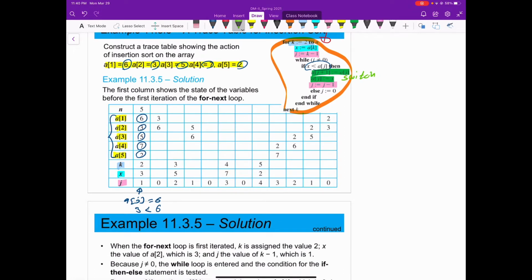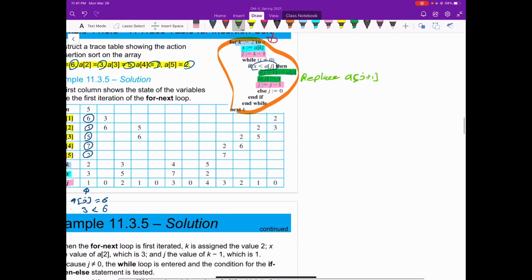Let me write it in a different way. This means replace aj plus 1 with aj.